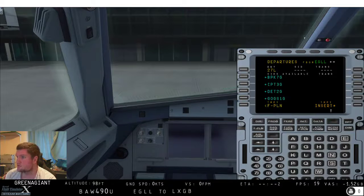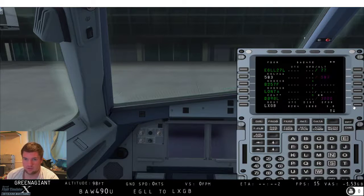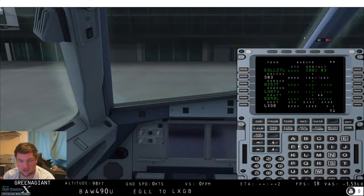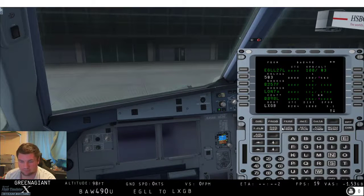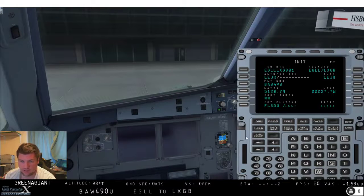Okay, so that's that done. We're on a westerly departure, which means we're on the Gogsea 1 Golf. Don't worry too much about that. I'm just rattling through this. If it's interesting to you, then do shout. I can do this in more detail in another video, but this isn't overly relevant to the pilot nav stuff we're doing. So we've got the route in here, we've done our initialization, we've put the departure in.